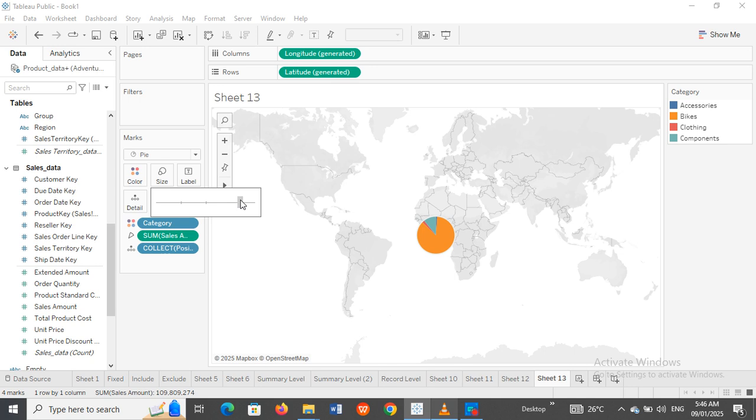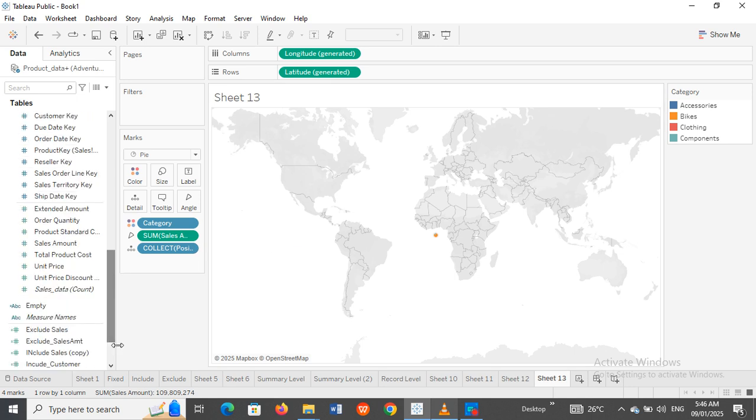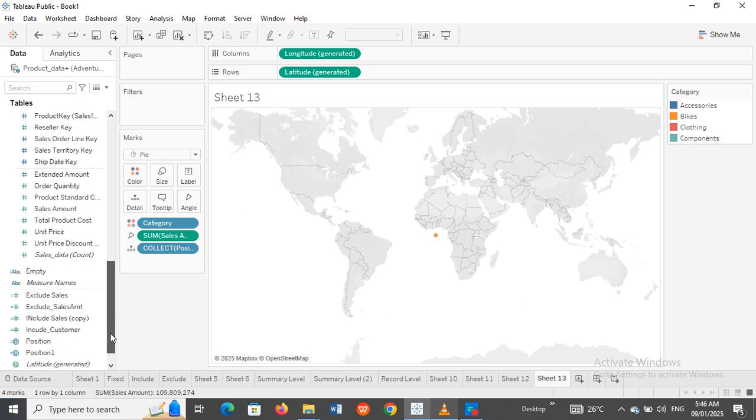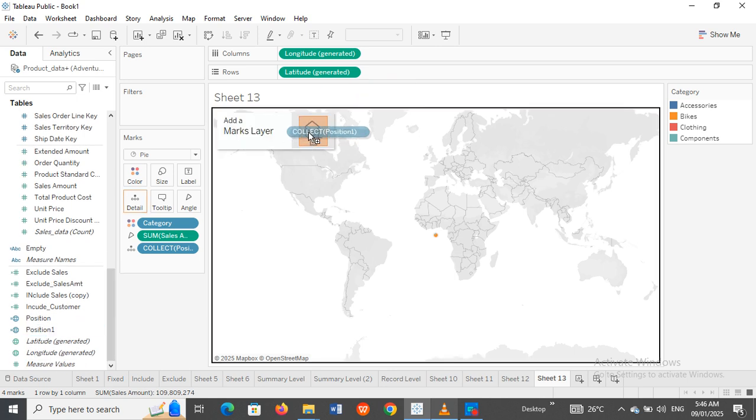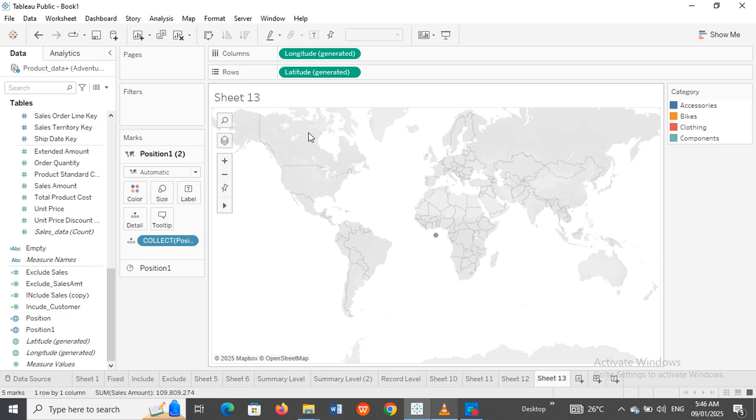So you can see that. We've done that. What we're going to do now is this. I'm going to go back to the same position. This is position 1. I'm going to drag and drop it in the max layer, and that will give me position 2.